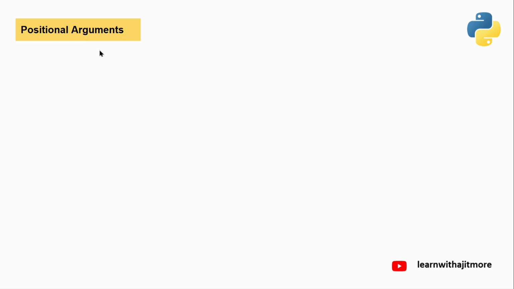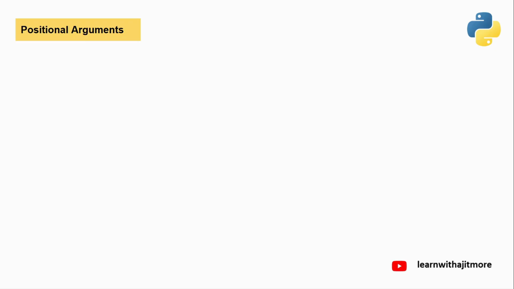So what you'll remember about positional: the count of actual and the count of formal should be the same. Correct? And the actuals correspond with the formals in a 1:1 way. First actual, first formal, second actual, second formal. Therefore, here the position of the actual is important. Understanding? The position of the actual parameter is important.